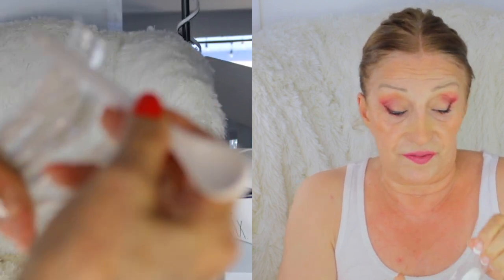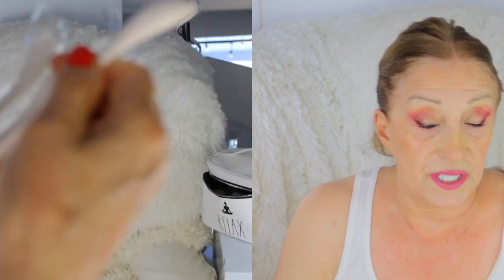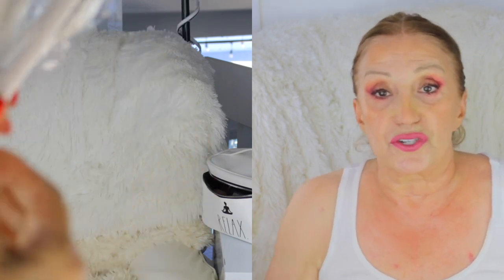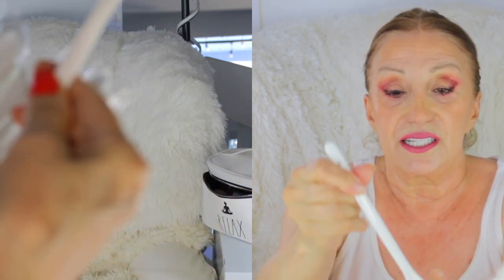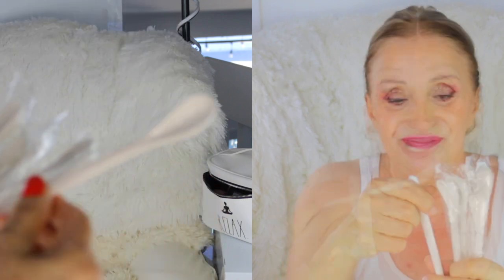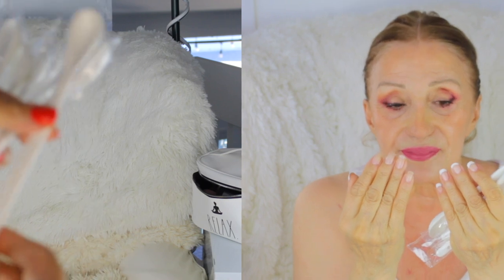I never have enough of these. I mean, they usually wind up there in the dishwasher, and then when I go to want to use it, they're all in the dishwasher. So I bought another set. Look at that. Ooh, it's just so cute. Oh, and I have one French and one just pale nails.